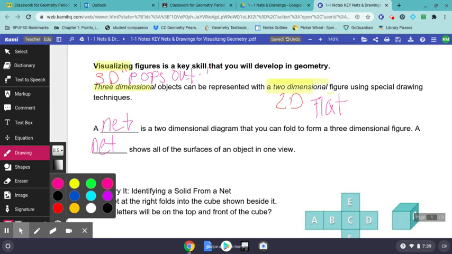Okay, maybe you've seen something like this before. Often they do it with a cube. You can cut this out, it's almost like origami in a sense. With origami you fold, right? It's a piece of paper, but when you fold it up, you get a 3D object. Then when you lay it back down and unfold the origami, you see all the creases, all of the different surfaces of that piece of origami.